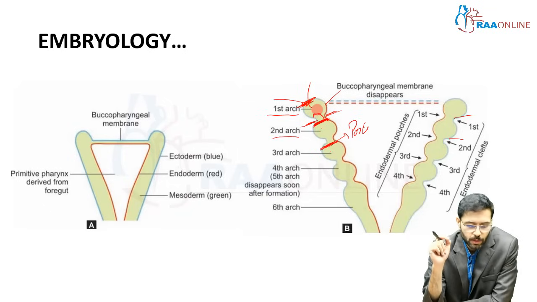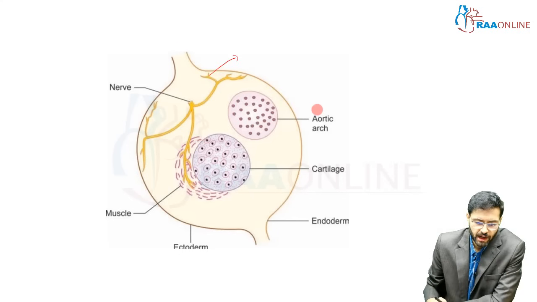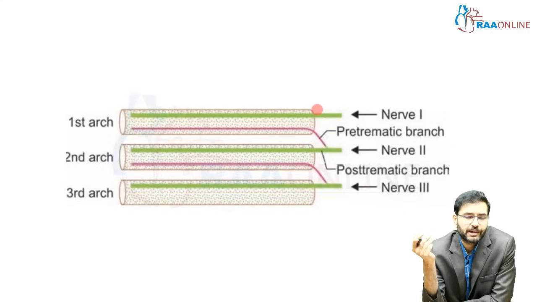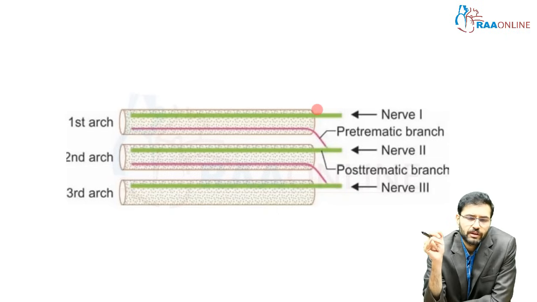Okay. Now, there are certain controversies with regard to this. There are two important nerves which are also said to be pre-trematic, but they are not considered to be pre-trematic nerves. Some studies state that the tympanic branch arising from the glossopharyngeal nerve and the auricular branch of the vagus nerve are the pre-trematic nerves of the second and the third arch. But this is still under study and it is not proven.